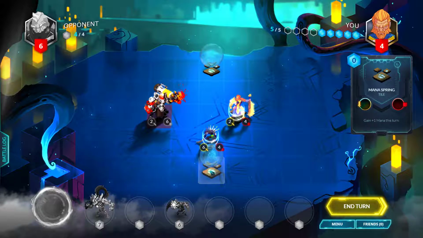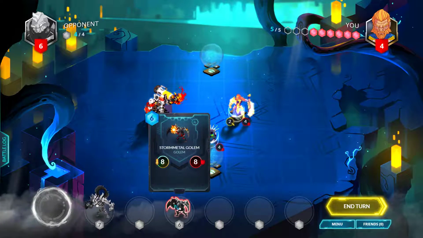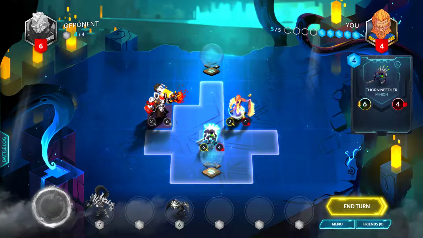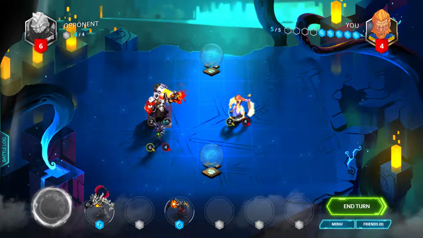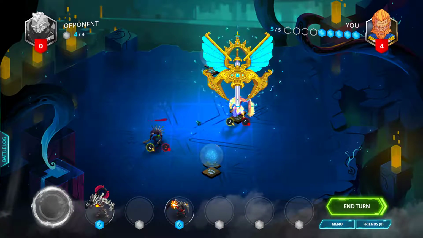Mana Springs can gain 1 mana this turn. That would give me 6, which would be enough for him, which doesn't do anything, considering. I think I should be able to just finish him off like this, right? Like, I'm not mistaken, right? Yeah, okay.